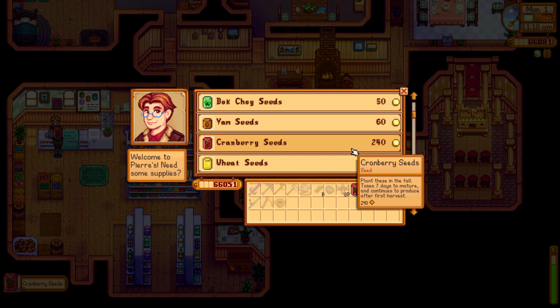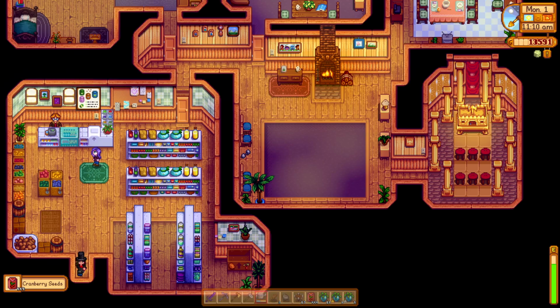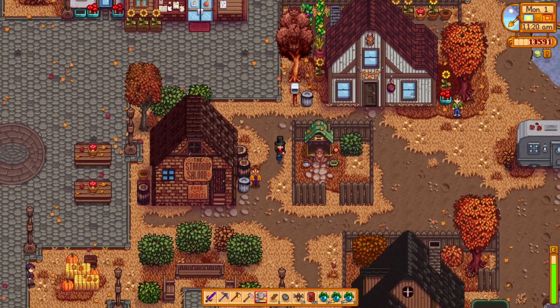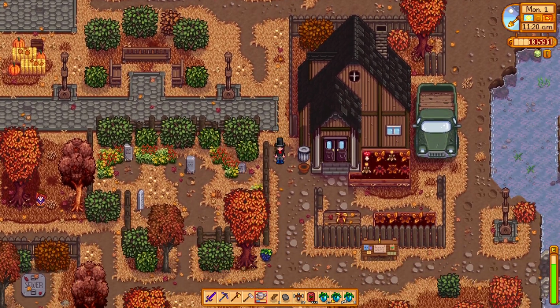Fall is going to be set up for winter. Lots of things are going to happen in winter, hopefully. I have everything going according to plan. The plan is very loose, but I do have an idea of what I want to do. So we're very close, just a few more. 444. All right, so now that we have those, we need to go to Ginger Island.